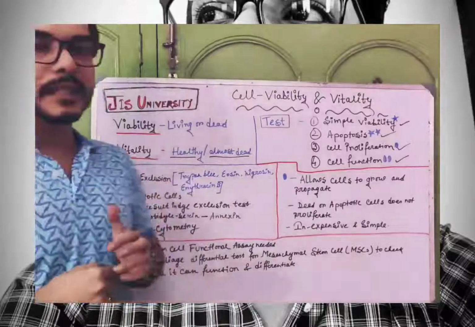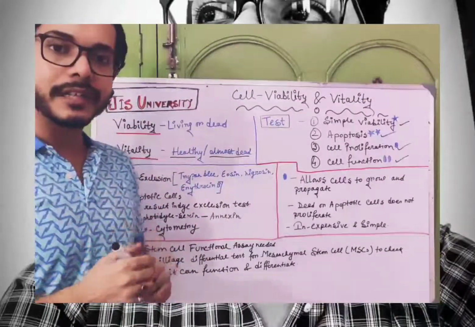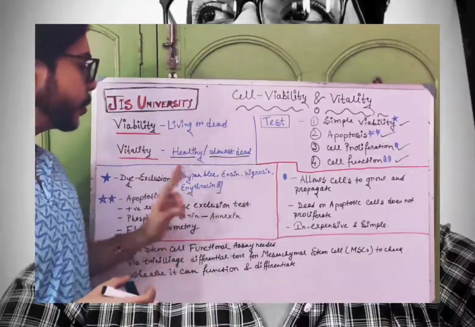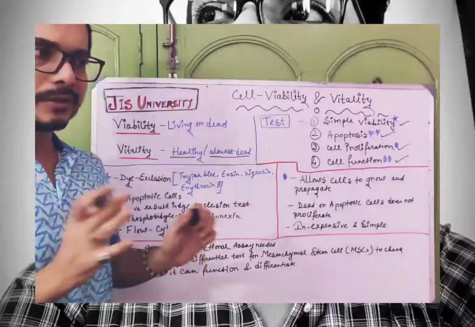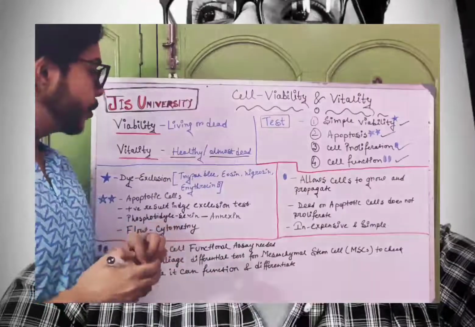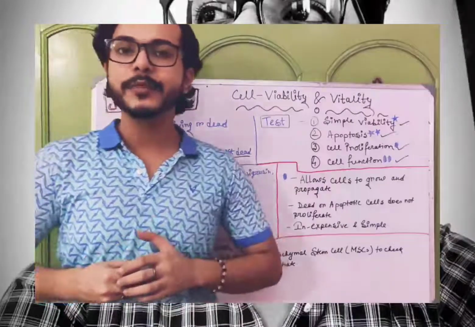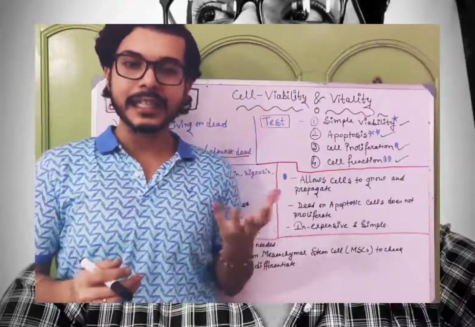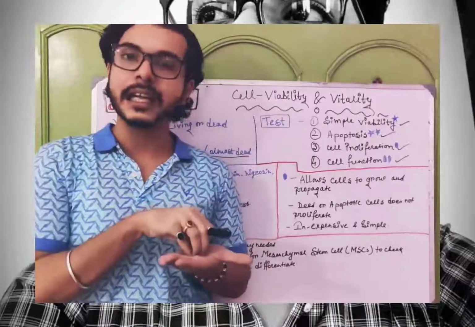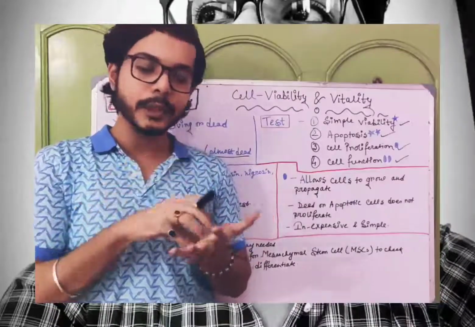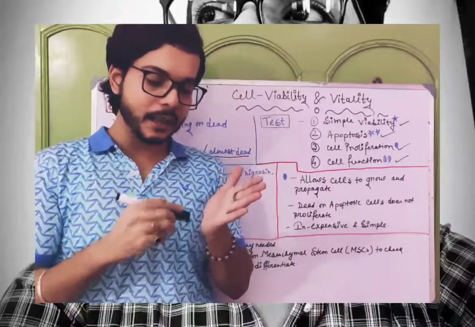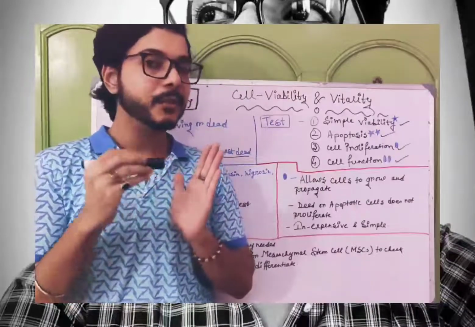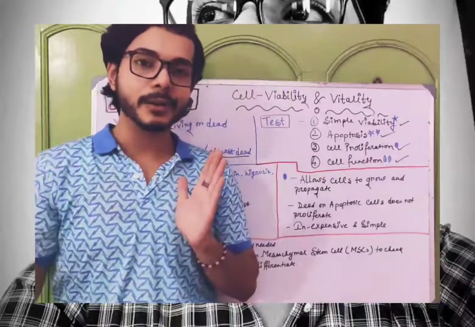So the dye exclusion test means that differently colored dyes are used, like trypan blue, which is blue in color, nigrosin, eosin, and erythrosin, which must be some kind of red. So what is the purpose of using the dye? If a cell membrane is intact, in a cell culture or cell suspension, and you add a dye, that dye will only coat the cell membrane. The cell membrane will not allow any dye from outside to penetrate it.